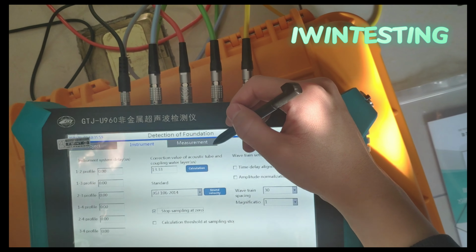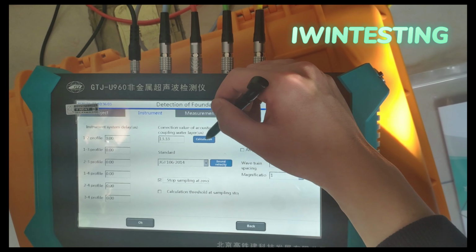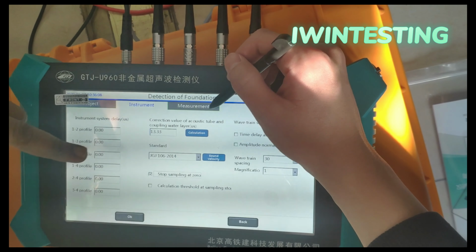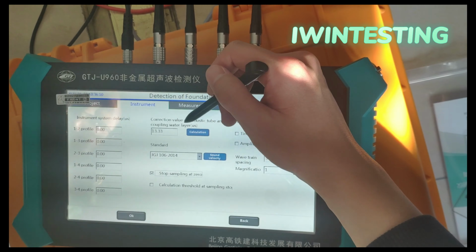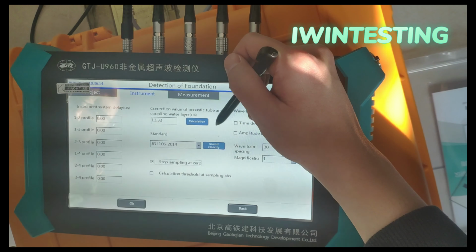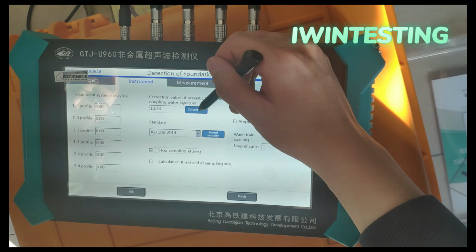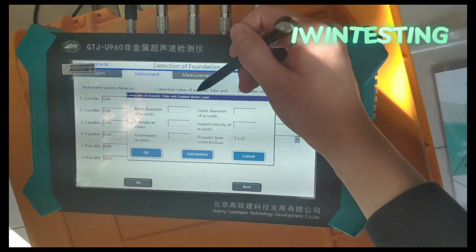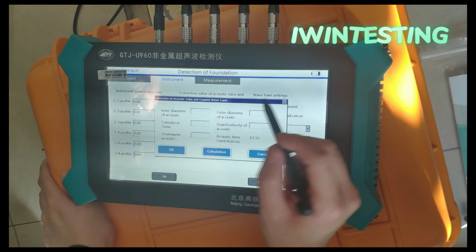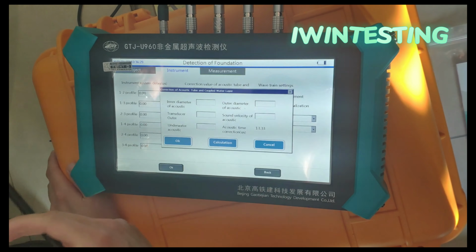This is the top of the pile. Yeah, top of the pile. We have to make the calibration in here. The calculation here, which is 13.6. Just setting some parameters: correction value of acoustic tube and coupling water layers. You have to put it here. Click this one, and you have to enter the diameter of the pipe.